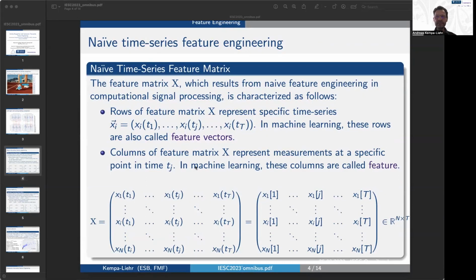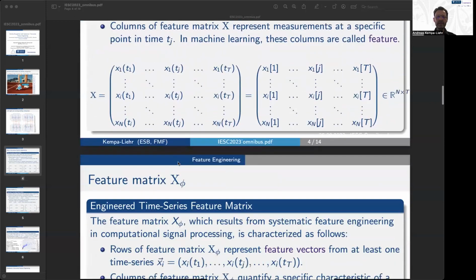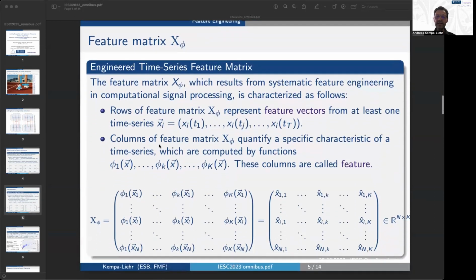But in engineering applications, we only have, most of the time, a few observations. And few means a couple of hundred up to 1,000. Now, if we want to learn something from this reasonably small number of observations, it is more efficient to describe every observed window with respect to features. For example, the maximum for each window or the number of peaks for each window. So this is very similar to defining a library of functions.